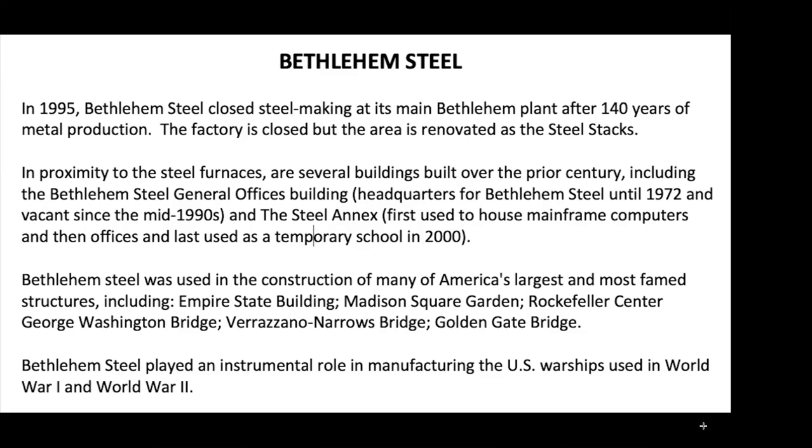I was interested to discover, I always like to do a little background on the places that I've been. I never realized all the places Bethlehem Steel was used. One of them was the Empire State Building. I think some of you would probably recognize the famous photograph of the men having lunch on the I-beam, way up above. I believe it's the Empire State Building. And while it was a staged photo, it's still a magnificent photo because I can't imagine sitting that high up on anything like that with the breezes blowing. But along with the George Washington Bridge and other places in New York, it was also used in building the Golden Gate Bridge, which is a magnificent structure out on the West Coast. So pretty cool. And it did its part building battleships, et cetera, in the wars.